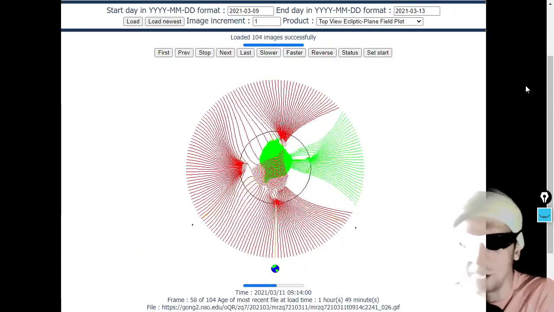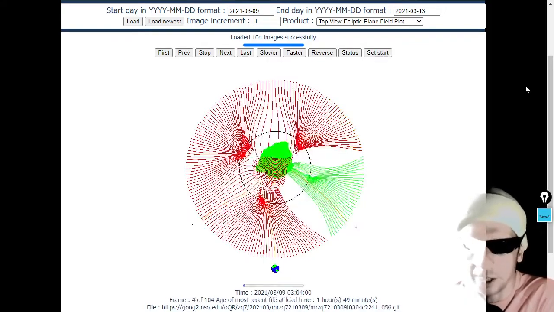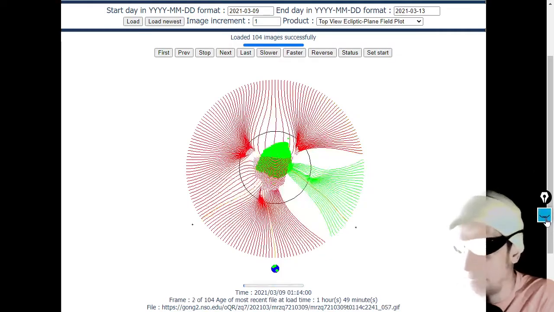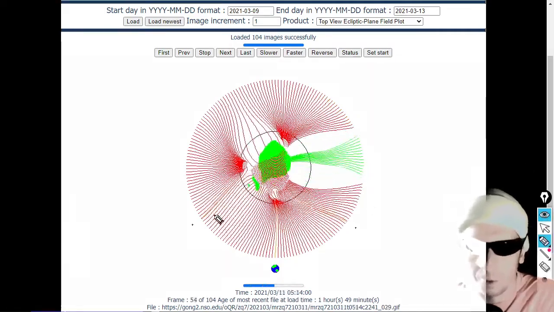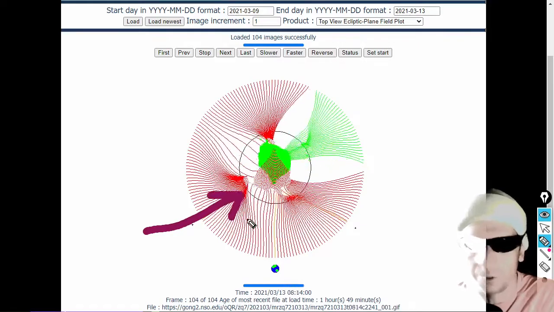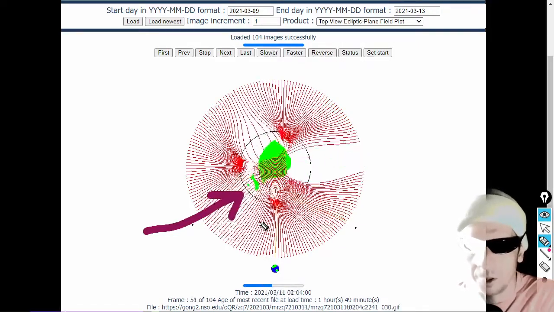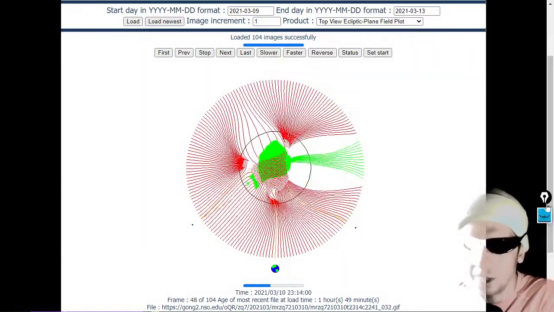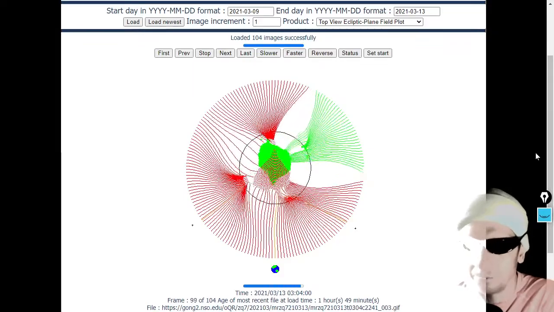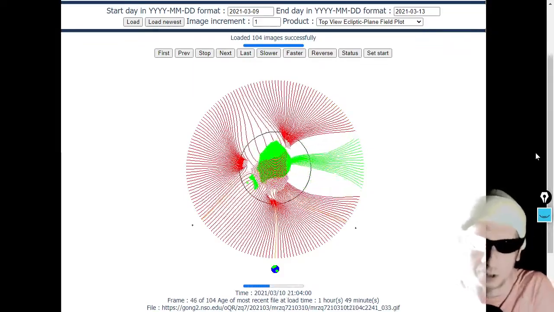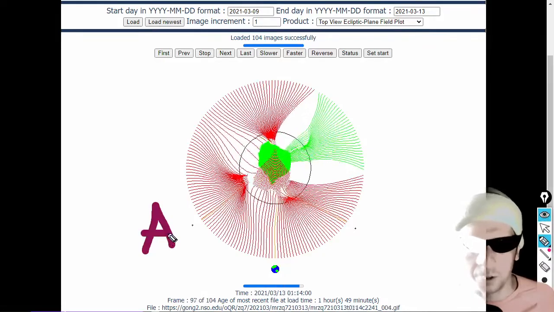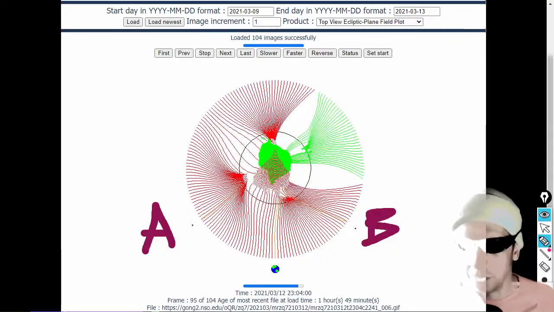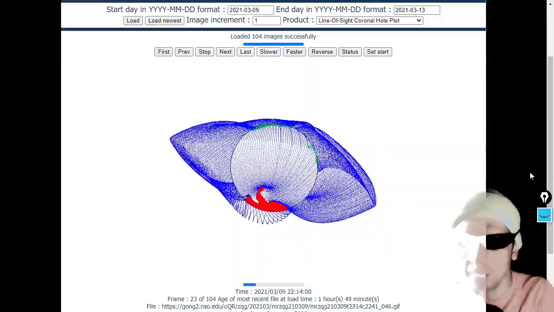Here's a diagram of the heliospheric current sheet. You can see the Earth solidly in the red portion here, which is the South Pole oriented current sheet. I would suggest that we may see some activity rising here in the southern hemisphere. You can see right there that North Pole polarity popping through could be an indication of rising activity. And if you want to look into that, go check STEREO A, which by the way is represented here. That's STEREO A at Lagrangian 0.5. Here's STEREO B at Lagrangian 0.4.